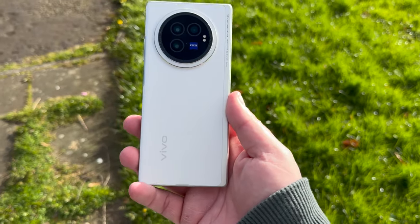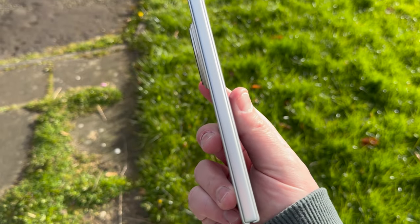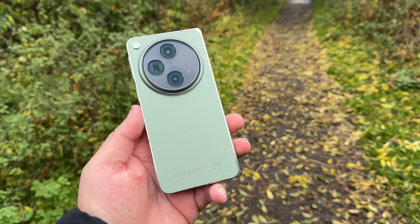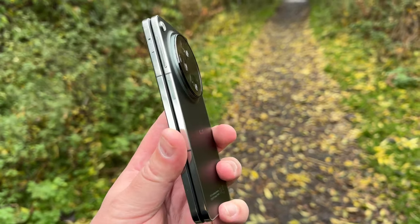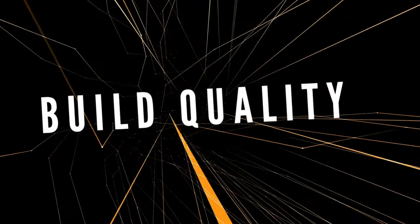Not the Pro variant, the standard. And as always, there's five categories: build quality, design, software, cameras, and price. Now, spoiler alert, the Vivo X Fold 3 might just be about to smash the points gathered by the OnePlus Open in its full review. But let's see. First category to discuss is build quality.